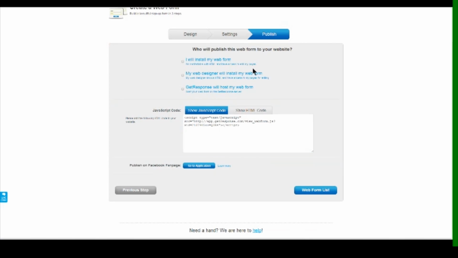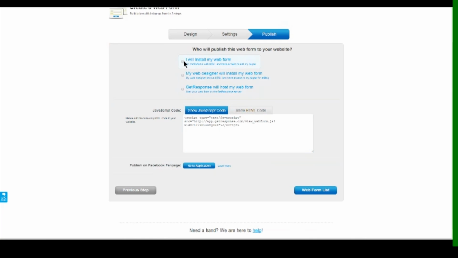Now here again, this is some advanced stuff. I played around with a little bit of HTML code and pasted it into the landing page creator, which I actually have with GetResponse, but we're not using it, and this account does not have it. So we're doing this all through the web form stuff, which is included in the basic membership and the free trial for GetResponse, which is really, really cool.